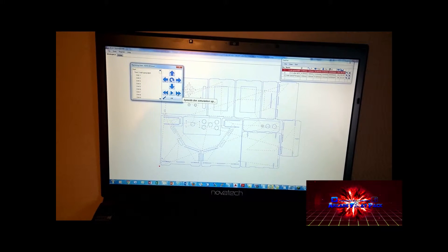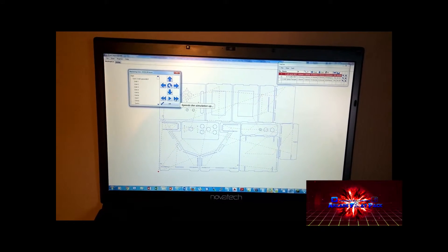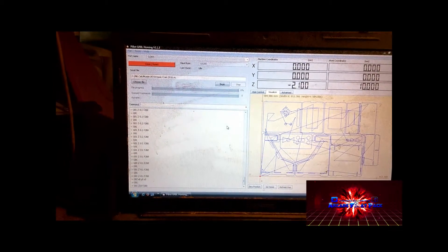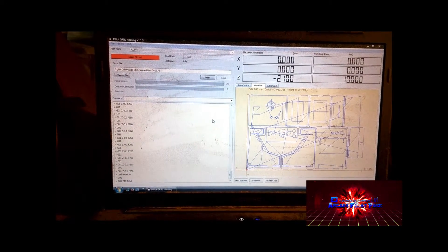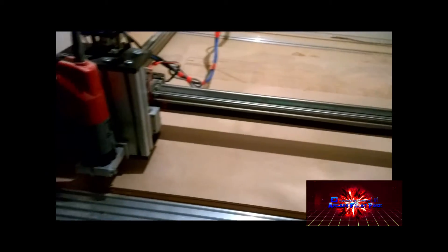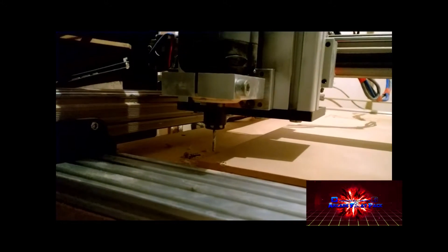The next stage is to offload that onto a USB and then off to the CNC machine. We've transferred our files — you can see the CNC program in there. We have our cutter set at 10 millimeters above the material, and you can see the material loaded up on the machine. The cutter is just above the work and it'll set its own level in a minute.